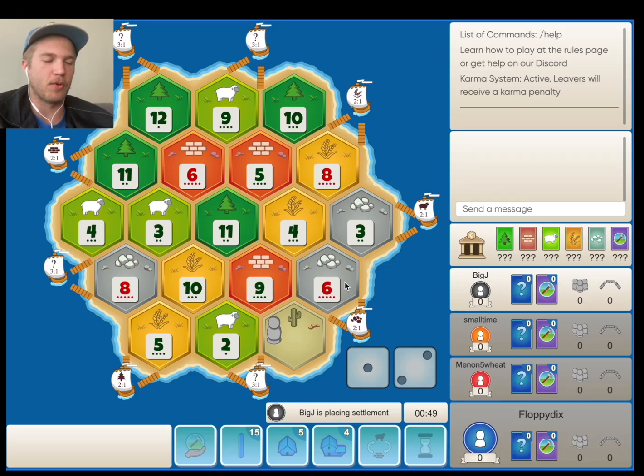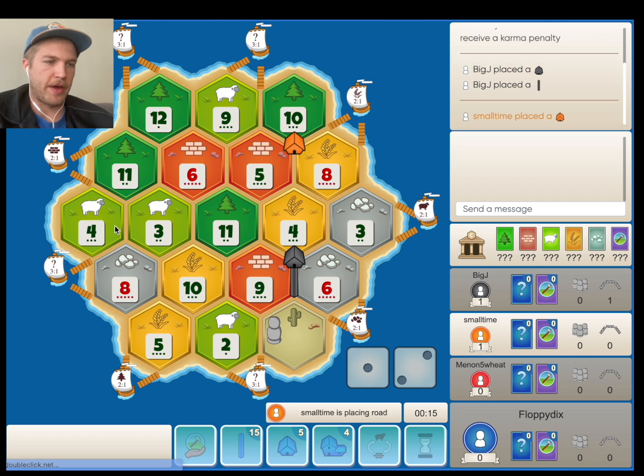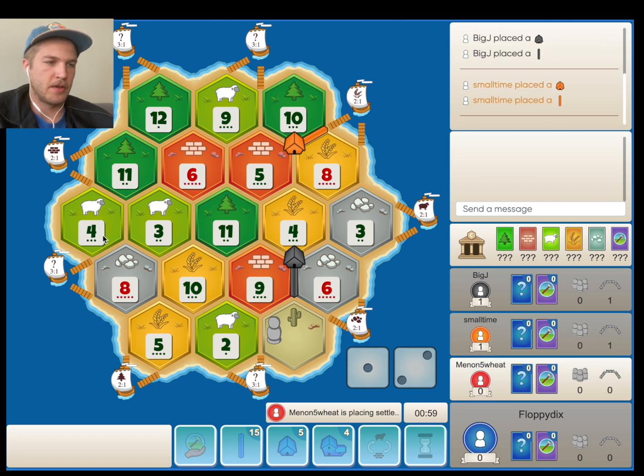Today we are in fourth position on a pretty high ore board. Black takes the 4-9-6, which I think is a good spot. I would consider the 8-5-10 here. It's probably going to get taken before it gets to me. I hope we don't get locked out of ore here, but there are plenty of good ore spots, and depending on what our competitors take, we could get a pretty solid ore wheat sheep setup.